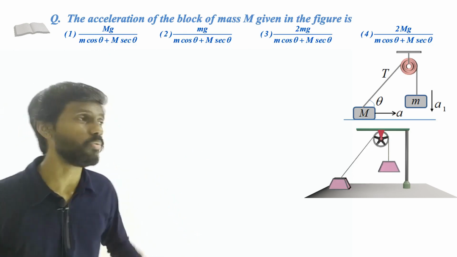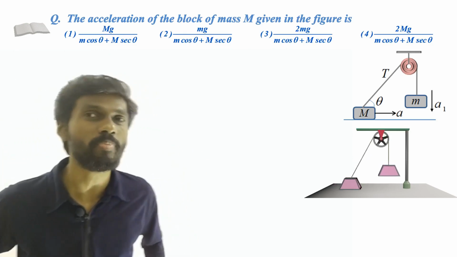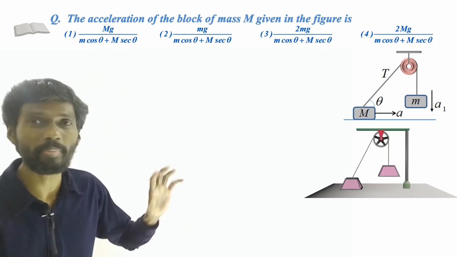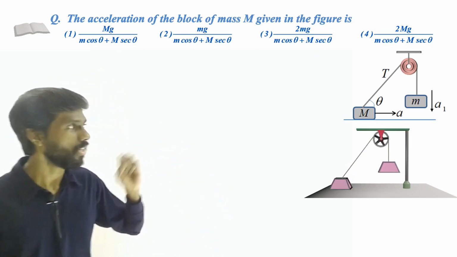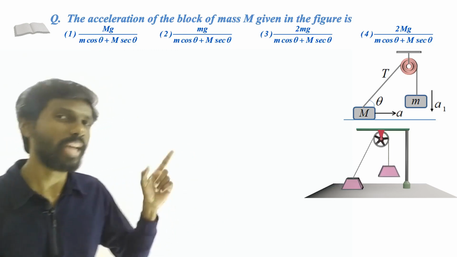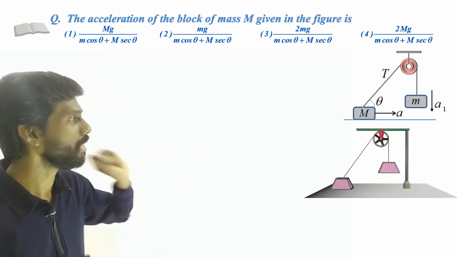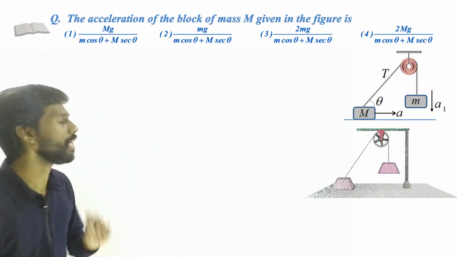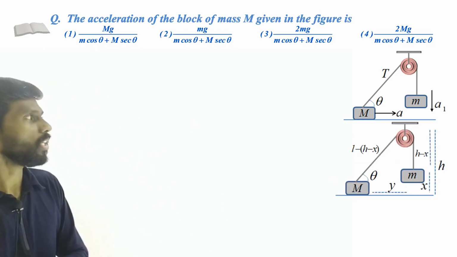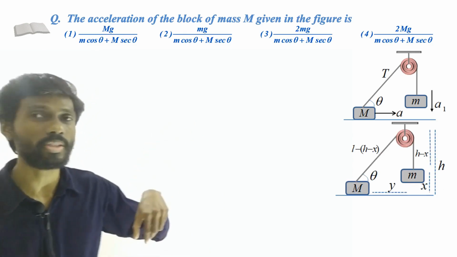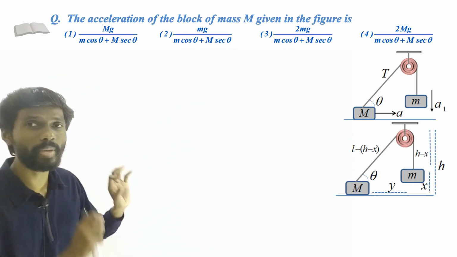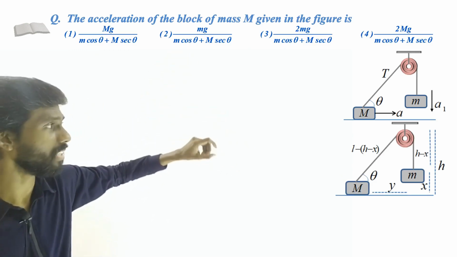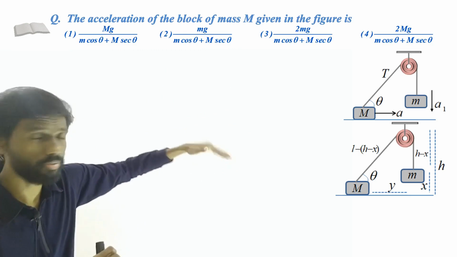So the first thing is to find the relation between these two accelerations. We have already done this type of question using two methods, right? One is using the basic algebraic method using variables, the other one is taking the component along the string. So there we found the component along the normal, right? Here we find the components of the accelerations along the string. So these are the two methods. Let us do both the methods. So here, see, what are the constants here? The length of the string is constant, right? L. So let us take the length of the string to be L, which is the constant value, and also the height of the pulley from the ground, so that is taken as h. Okay, h is the height of the pulley from the ground.